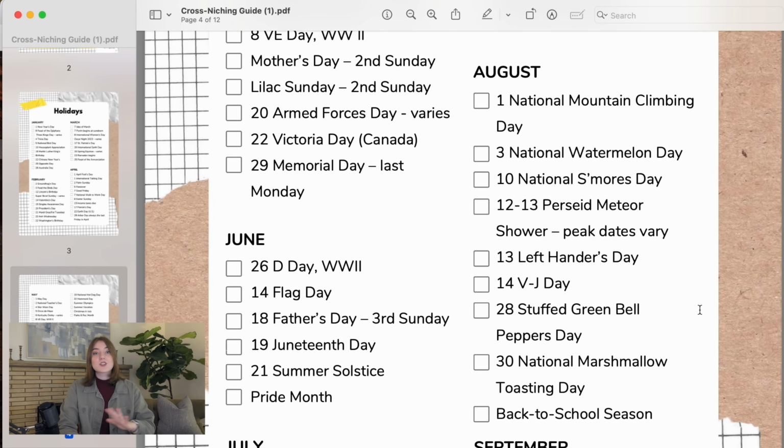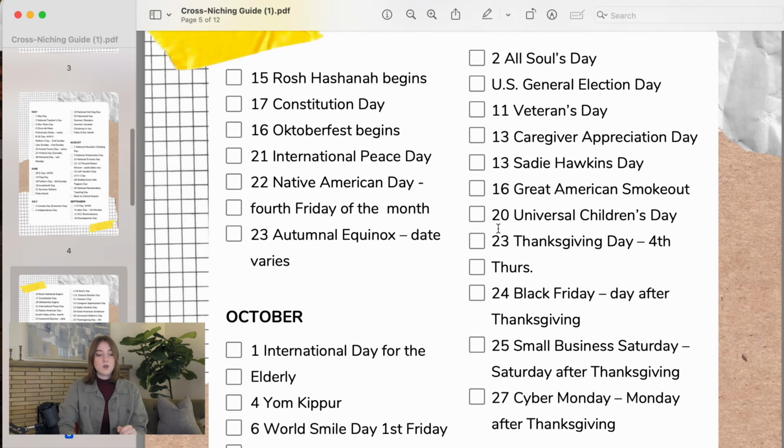All right, so if you are watching this right now, it is currently August, so you might be really tempted to go to the August category and start looking at all the holidays that are here. But one of the best pieces of advice for print-on-demand sellers is you want to always be working ahead. My rule of thumb is generally going to be about 2 months ahead. But if you start working on designs, especially for some big holidays, 3 months in advance, you're going to be perfect too. So with it being August right now, the earliest types of holidays we want to be looking at is going to be October, but we can even venture into November since it is mid-August right now.